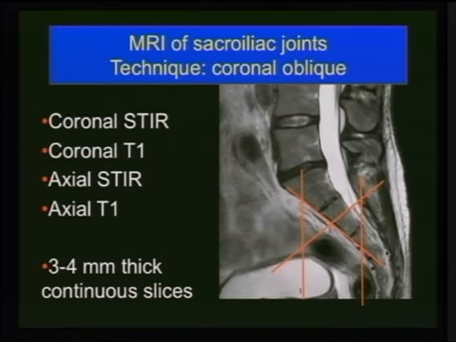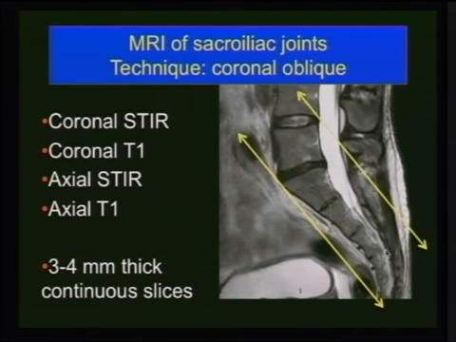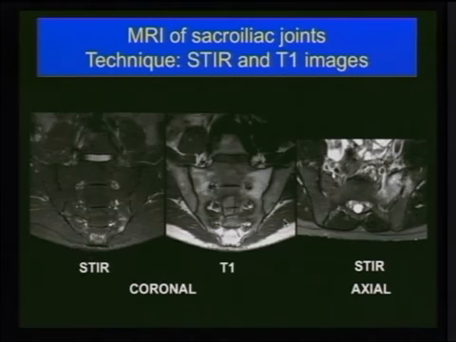So if you want to have the whole of the sacroiliac joint presented to you in 3 or 4 images, the most important thing is that you do your scanning along the sacrum and go for the superior aspect more than the sacrococcygeal junction. Because if you go down, there is no joint space. So the most important one is the iliac and sacral relation. So do coronal oblique and then comment on those.